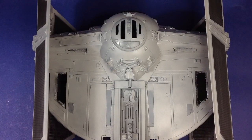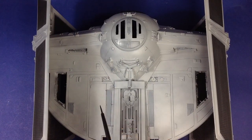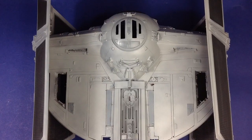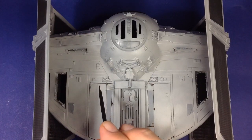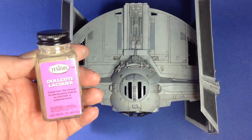After a gloss coat, I added an overall pin wash using MIG's dark wash. You can use any dark wash to get the effect you want. The rescribing on the old panel lines really helped the wash flow, but I had to go back a few times and hit it more, because sometimes the wash wouldn't hold — some panel lines are a bit shallow, and when you're cleaning up you can remove too much. I also used the same wash to add a little bit of staining here and there. But remember, Vader's crew chief didn't want to get choked out for having a too-dirty ship. This took a long time — it's a big ship at 1/35 scale. Take your time; you could also add some different colours for your washes, like a dark grey or even a lighter brown.